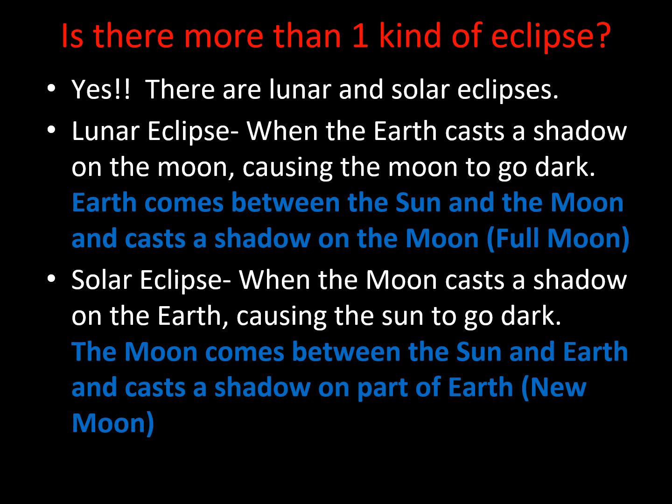So that happens during the day. We can see the sun, then all of a sudden the moon passes between the sun and the Earth, and it blocks the sun for a couple minutes, and then we see the sun again. That's a solar eclipse. So always remember the light that's being blocked is the eclipse. So if I can't see the moon's reflection anymore, it's a lunar eclipse. If I can't see the sun shining on me anymore, it's a solar eclipse.